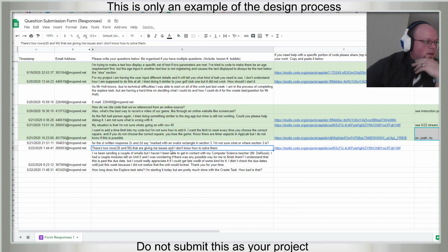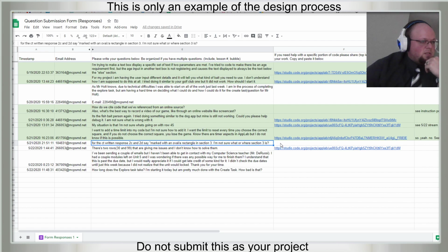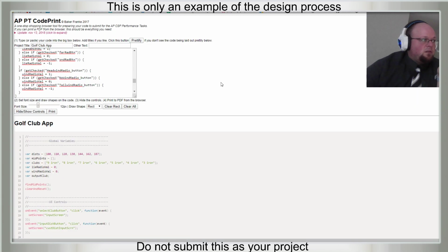There we go. Okay. For the CT written response to mark with an O, I'm not sure where section 3 is. Oh, section 3 is probably the code print, where 1 is the video, 2 is the written response, and 3 is the code print.